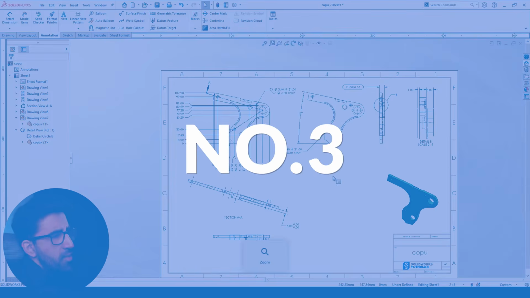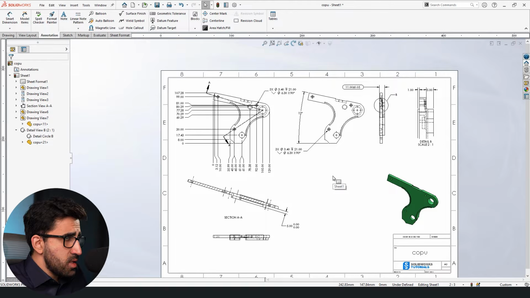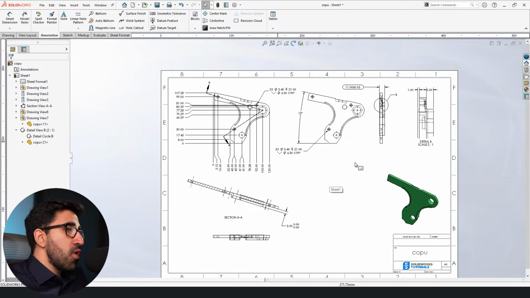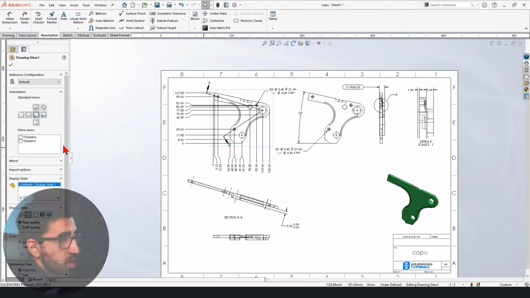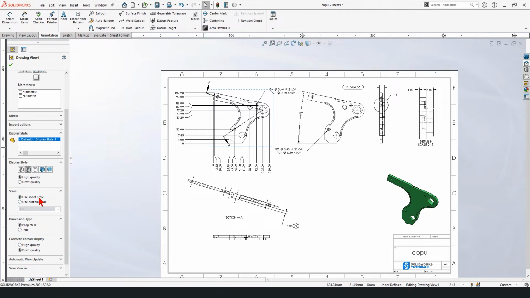drawing. The third tip is actually super easy and basic, but since I've seen and heard a lot of questions from you guys, I'm gonna add it to these 7 tips, and that is how to change the scale of your model on the sheet, because your model is currently following the dimensions of the sheet. And when I click on that, you can see it. Click on your model and you can see it's using the sheet scale.